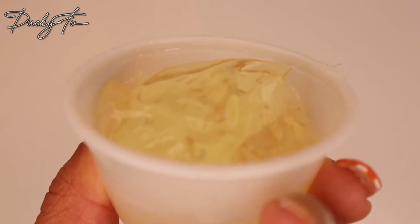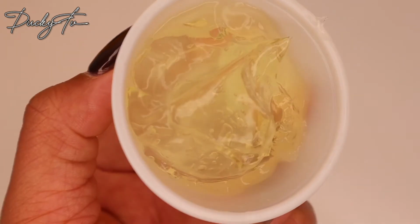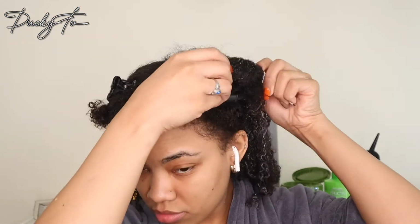When I begin styling my hair, I always start by keeping my hair in the sections that they were in when I put my leave-in conditioner in my hair. And as you guys can see in the videos, I did complete the back portion, because you guys can't see me styling my hair in the back with the camera in the front, but I am gonna show you guys how I style the front of my hair.